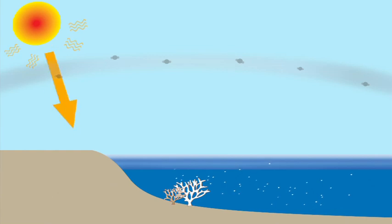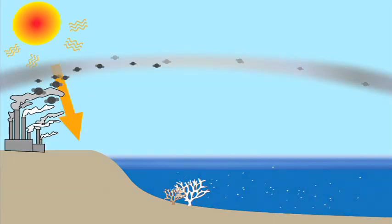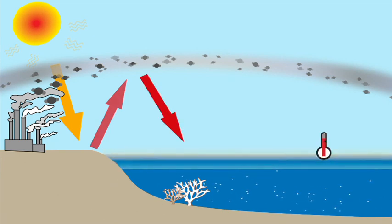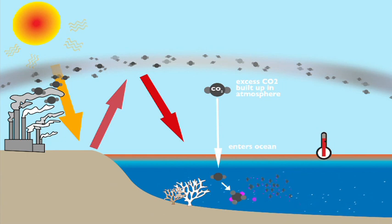Though carbon dioxide naturally exists in our environment, when we burn fossil fuels, we release an enormous amount of excess carbon dioxide into the atmosphere that would not otherwise exist, and nature doesn't have the capacity to process and rebalance. CO2, when it goes into the atmosphere, also goes into the ocean. And when it goes into the ocean, it reacts with water and creates a dilute acid. Now, the acid isn't the big problem, it's what the acid does to something called carbonate.